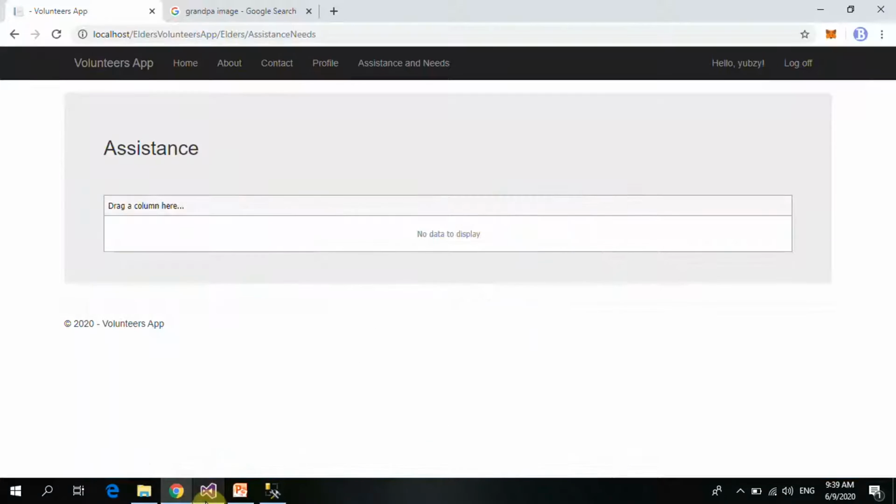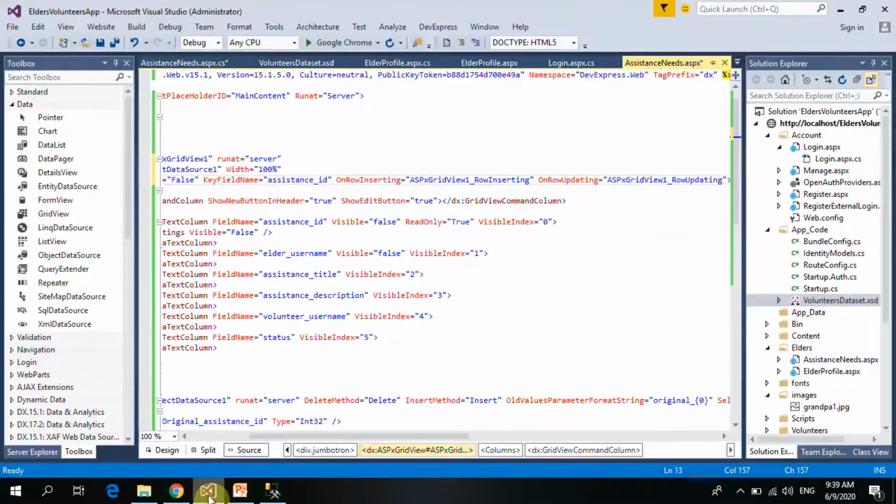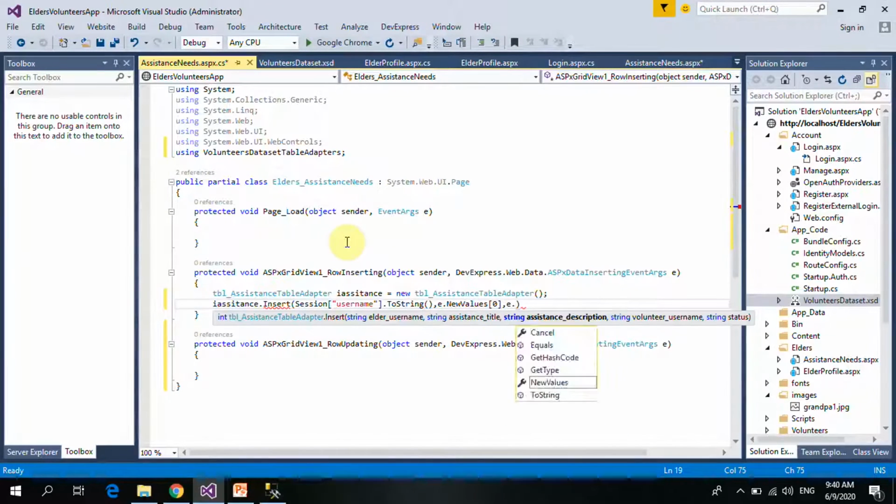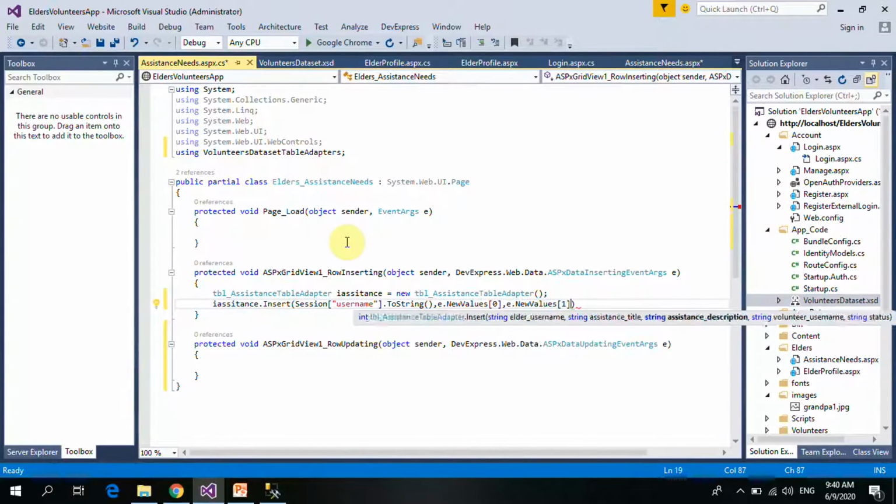0. Sorry. So 0, e dot new values, 0, 1, then this is the assistance title, this is the assistance description, then the volunteer's username.